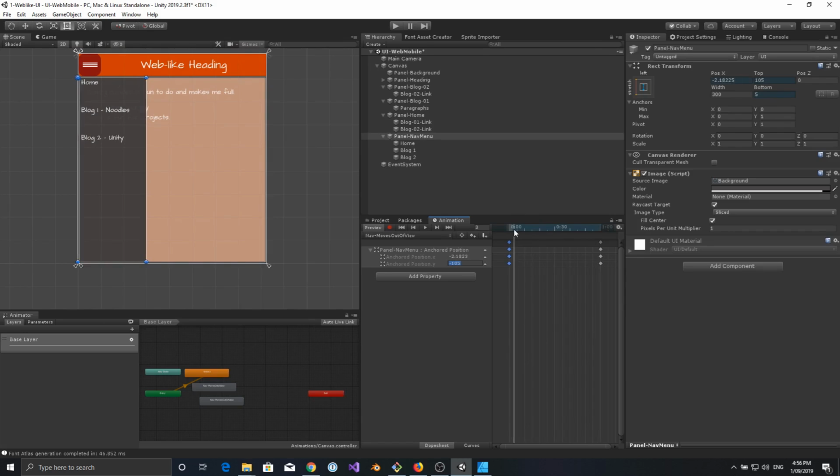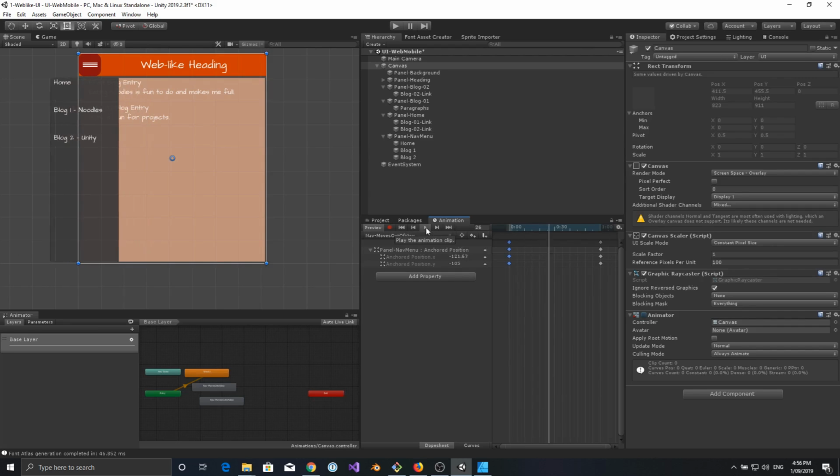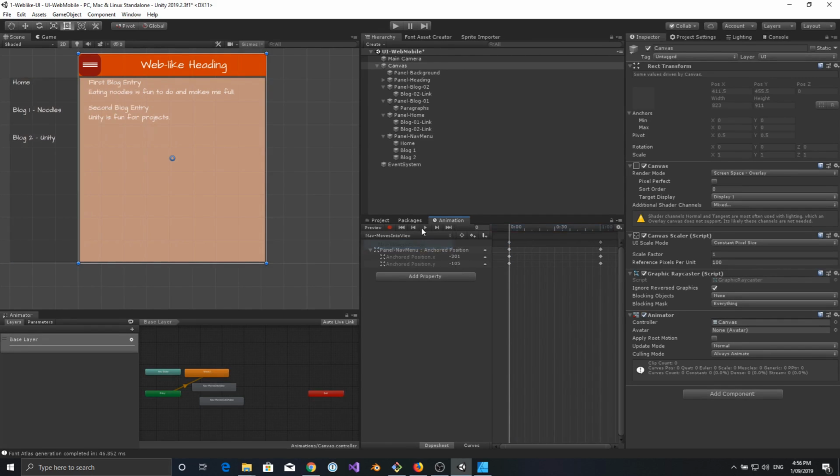Yes, that's what we want. So it's going to move out of the view. So if I hit play, moves out of view. If we change to moves into view and play that, moves into the view, that's what we want. Okay, it'll do.